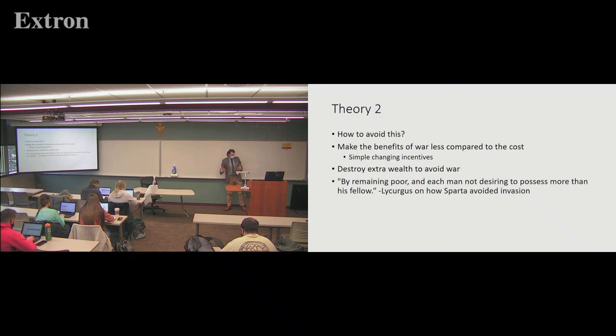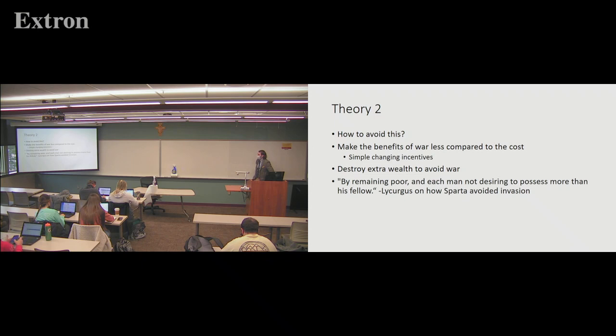So those rich communities, the ones that do well randomly, unexpectedly, what they do is destroy their extra wealth. By destroying that extra wealth above what they need to survive, they don't have that extra wealth for their opponents to steal, for the neighboring communities to steal. So they now lack that incentive to come over and try to attack them and take their stuff.